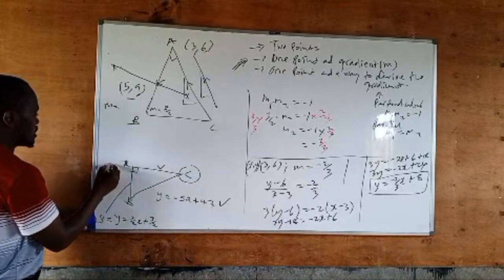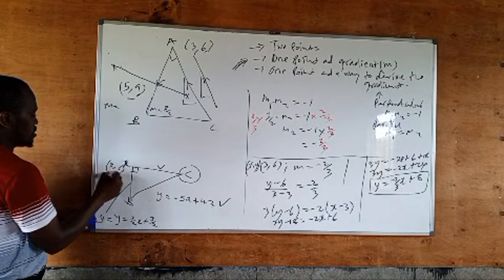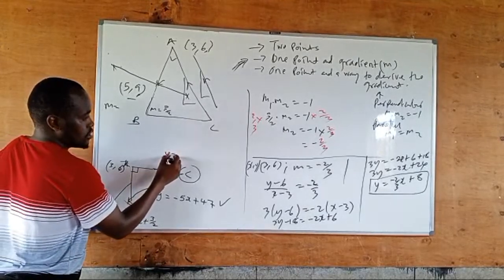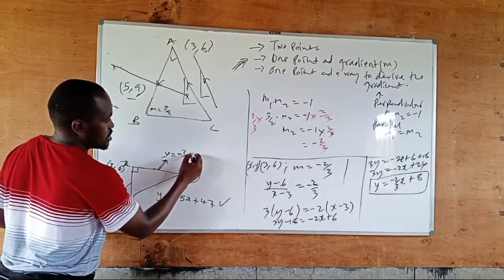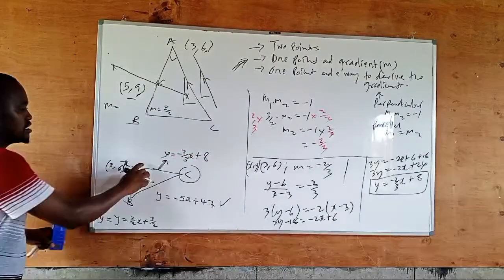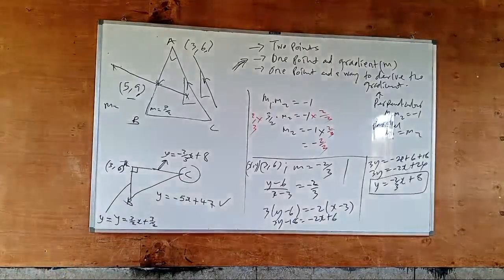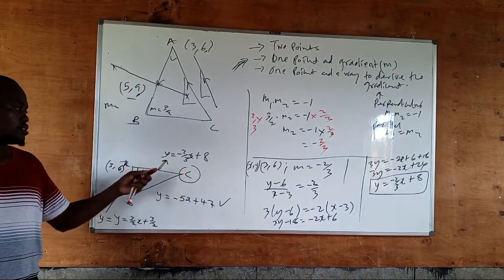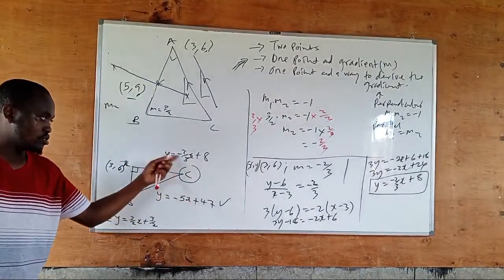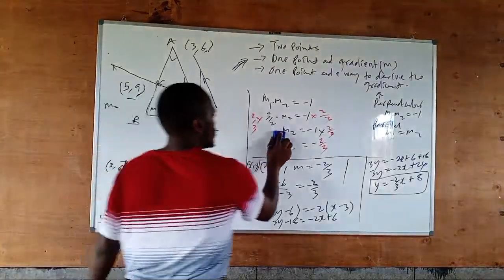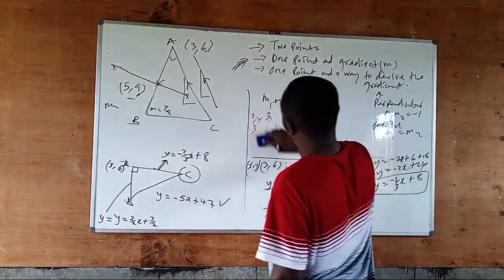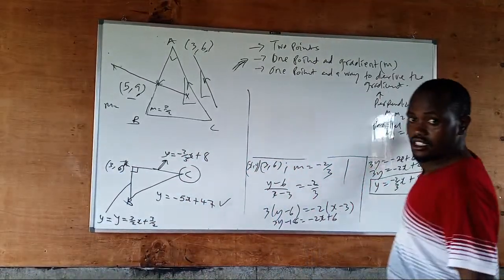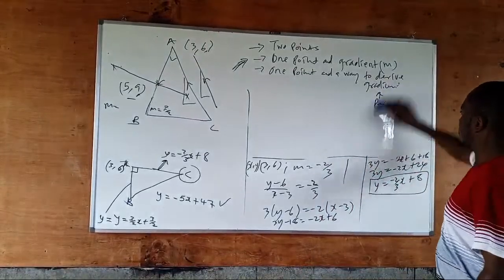So this point is 3, 6. The equation of this line is y equals negative 2 over 3x plus 8. So the equation of this line. Remember what we did last time? We saw, you say point C is a point where y is this and y is also this. You solve the simultaneous equation of this. So, simultaneous equation to find the values of x and y. You have already written this.